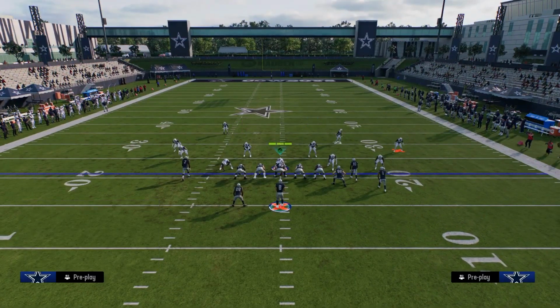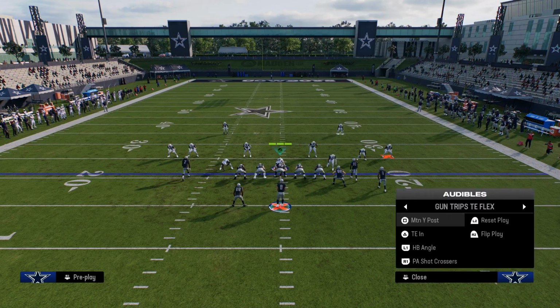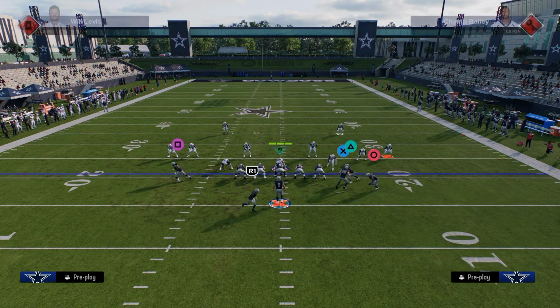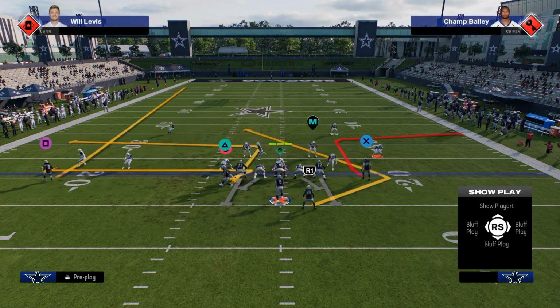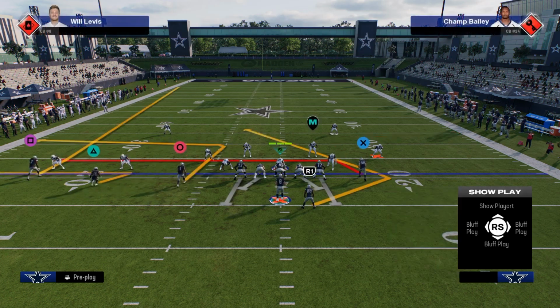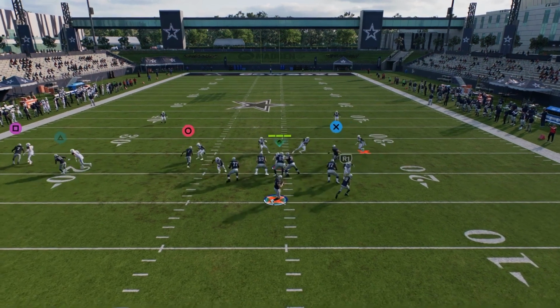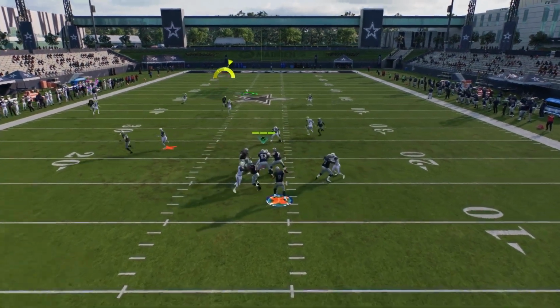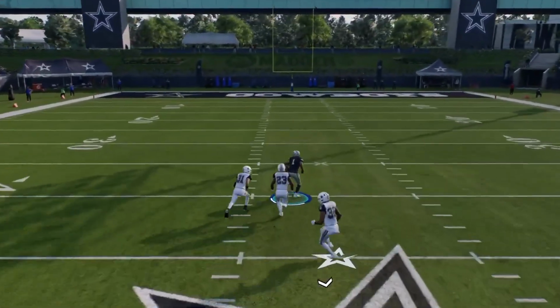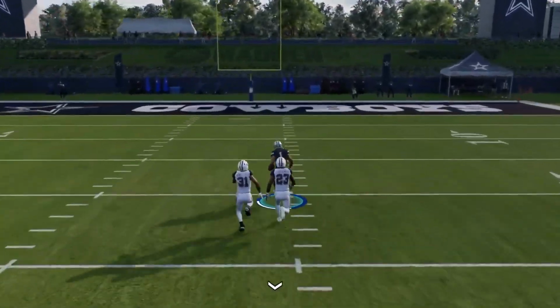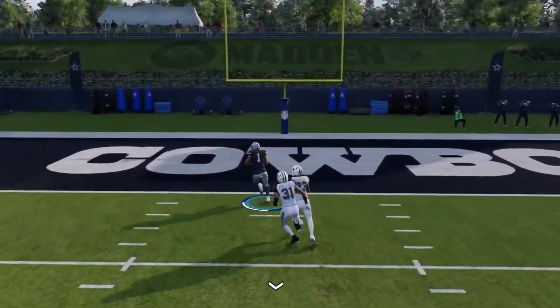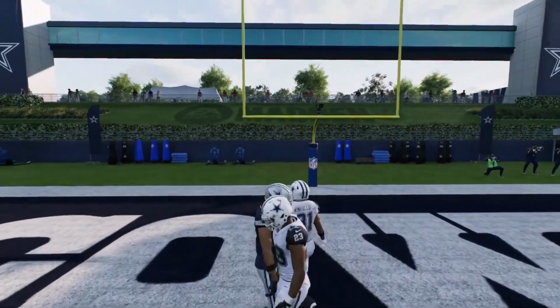Another way that we can attack that shaded down man, as well as a lot of coverages out of this trips tight end flex formation, is this play, halfback angle. Basically, to set this up, you're going to drag your tight end, you're going to flat your outside guy, and you're going to streak your inside trips receiver. So our middle trips receiver is the flat route. And if they're in that shaded down or shaded cover 2 man, you see how you can't really do that against stuff like this. And again, this is just a touchdown waiting to happen against one of the best coverages in the game.